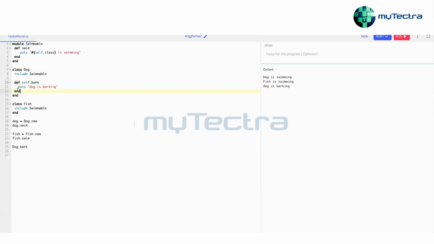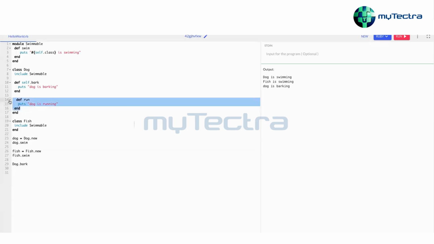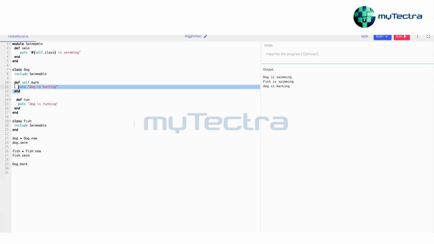I'll create one more, run: dog is running. So this is an instance method, and this is a class method.